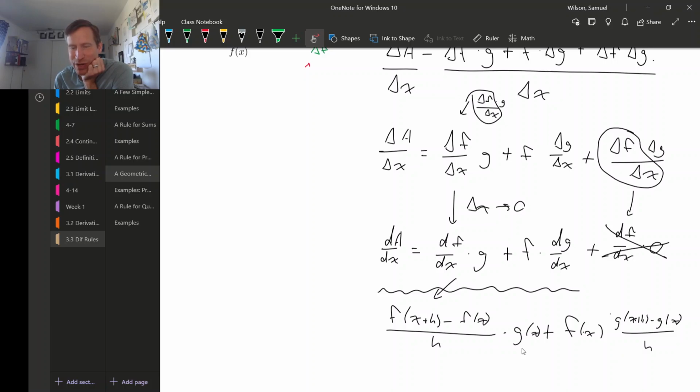Remember, we're working backwards, so probably where this came from is from factoring something out. So if we reverse that and multiply this through, you can see we're getting some f times g's. And in particular, we're getting an f of x plus h times a g of x. So that's a piece that we should expect to appear when we do our limit calculation. So let's go back to our limit calculation. Remember, the piece that we're expecting is f of x plus h times g of x.